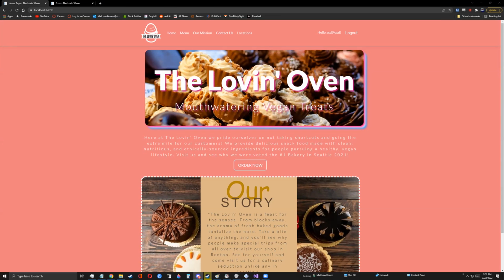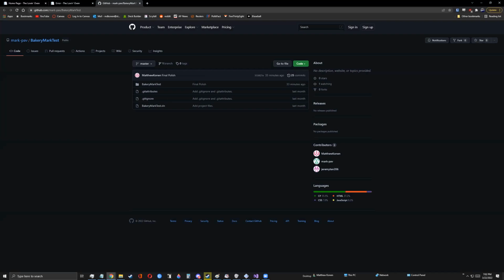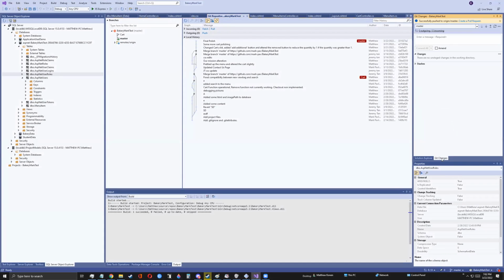It was kind of difficult to get used to at first. I think once we got it integrated with Visual Studio, it worked a lot better. So here's our GitHub. It's good to get changes. Yeah, so I think just getting to understand and use GitHub was really helpful. Now that we understand more how it works, how to use it, it's really useful, just being able to keep your code base up to date and functional.